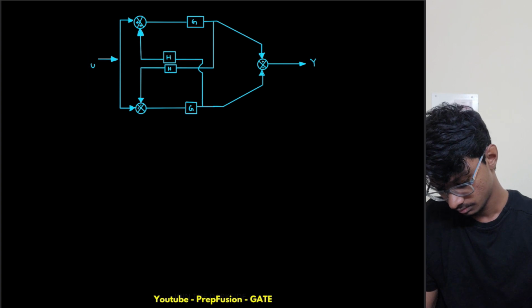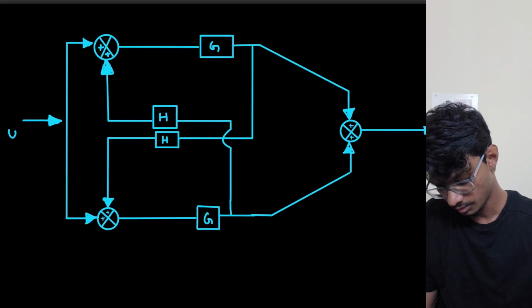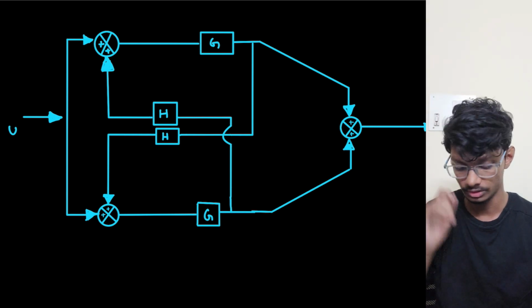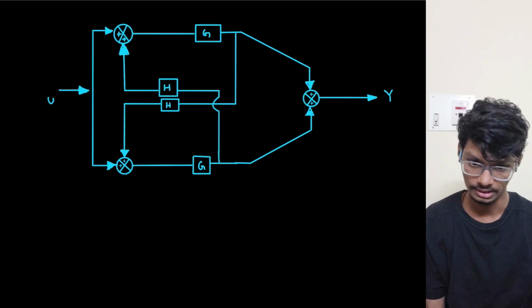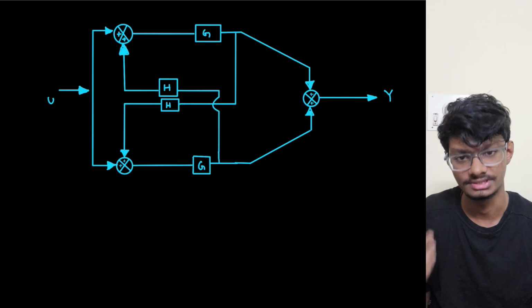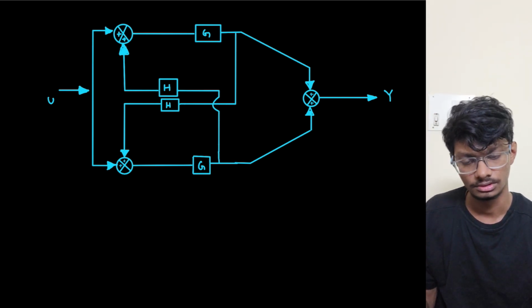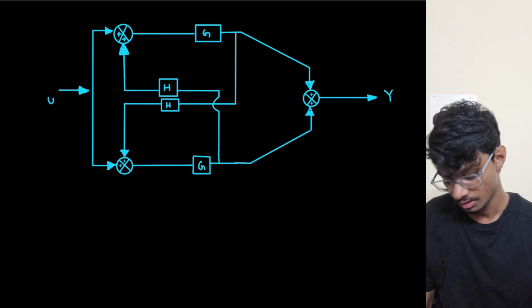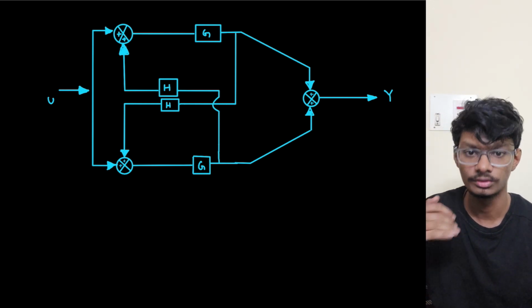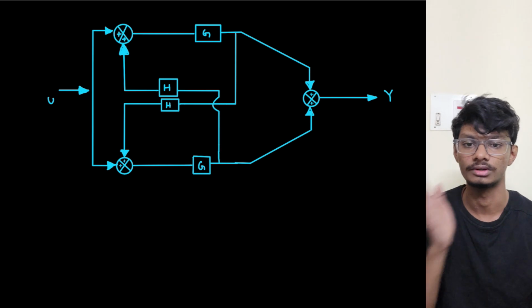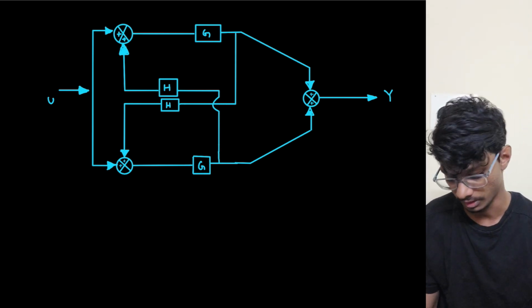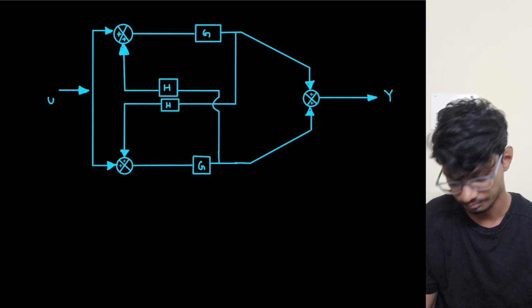So for you it's difficult, because you have to do it on the screen. You don't name the nodes directly, you just directly draw the SFG. For me it's easier, that's why I name the nodes. You start by directly drawing the SFG in your exam, but here you can practice with me slowly. With more practice you will get better at drawing the SFG directly. All this comes with practice.